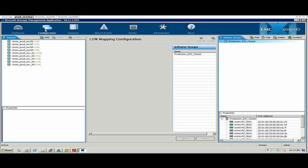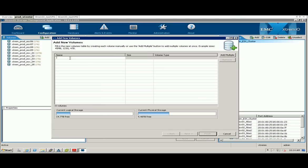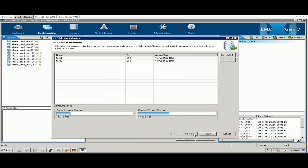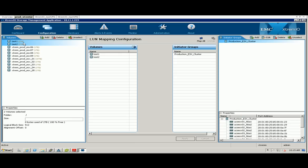Let's go to the configuration tab. This is where you create LUNs and assign them to different initiator groups. I have one initiator group here with 6 ESXi servers. I'm only using 2 of those right now, but creating a volume is very simple. You can just click on the add button and give it a name. I can call this test, and give it a size. We can say 1, or we can add multiples if we want to. Let's say we want 2 volumes, volume test. We'll start with index 1, and let's say these are 2 terabytes, and then click OK. Click next, click finish. So here are my 2 volumes.